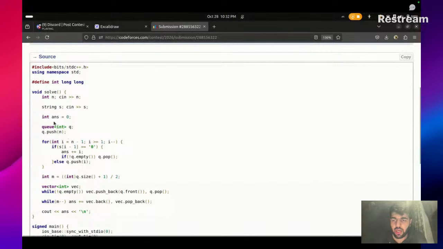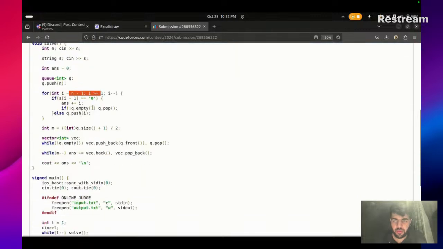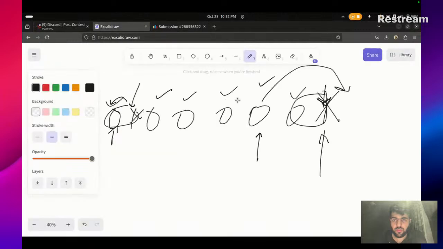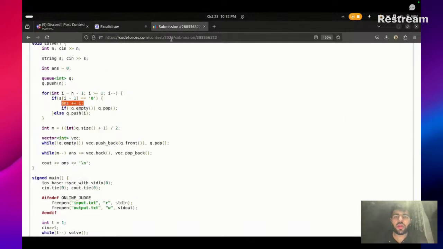Understood. So you maintain a queue of zeros. You're given a string, and at the end of the day I have a one, so I just push it. I need to check from n minus one to one. If it's a zero, I need to forcefully buy it off, and I need to check whether there is one more day left, which is one. Then I cancel it out. If the queue is not empty, I just pop it off.